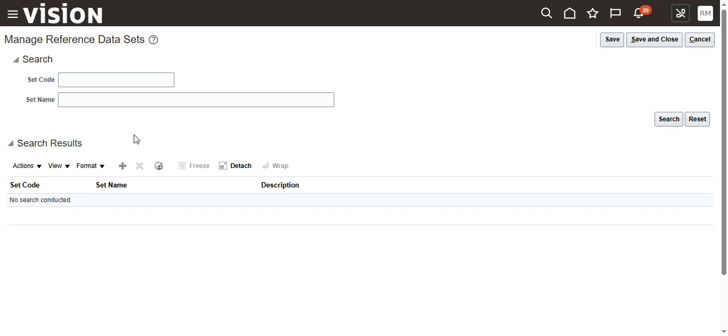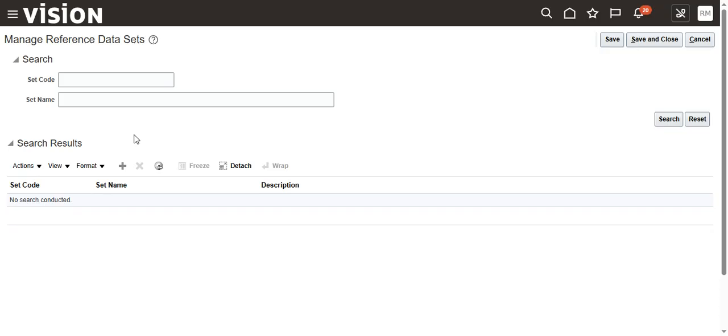With an individual reference data set, we can mention that only that particular business unit can access that workforce structure. But for a common set, what is created in the workforce structure is accessible at all business unit and legal entity levels, where we can hire employees or anything.